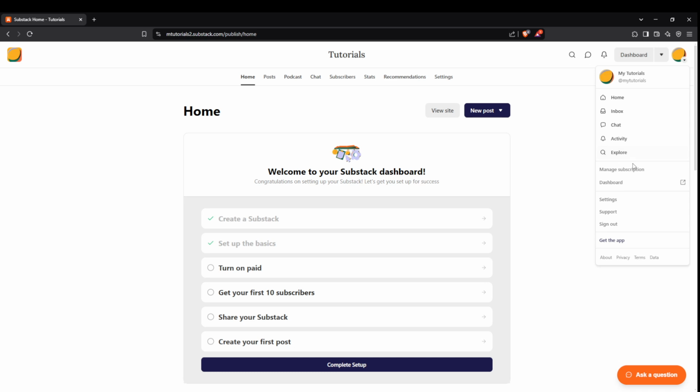It's always a good practice to familiarize yourself with this menu, as it provides access to personal settings, managing subscriptions, and other Substack features. In this drop-down, you'll find the option to sign out. Selecting this will log you out of your account, ensuring that your session is securely concluded. This step is crucial if you're using someone else's device or a public computer to access your Substack account, as it helps prevent unauthorized access to your personal information and subscriptions.